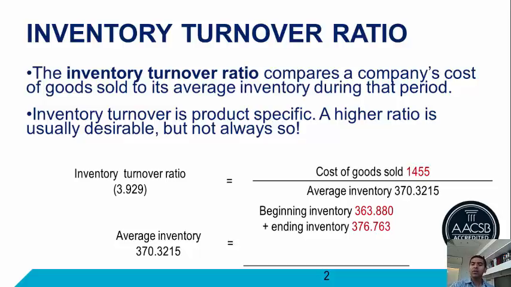Think about the reverse. What if your cost of goods sold is really low and your inventory holdings are huge? If your cost of goods sold is really low, the first sign is that you're not selling a lot. You haven't got a product that's popular. And if your inventory is really high, it means you're stockpiling. You're buying all this stuff that no one wants to take off you. You're just holding it. It's a sign of a company that manages its inventory really badly, and a company that just isn't selling enough product. It's generally not a good sign. The higher your numerator, the lower your denominator, the better this ratio. And so inventory turnover is a measure of your ability to manage your inventory and your ability to sell your inventory.